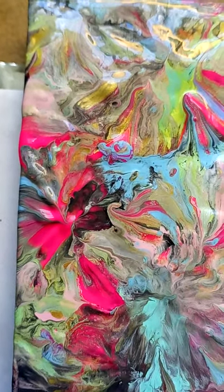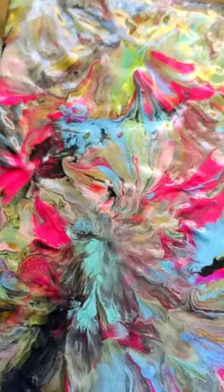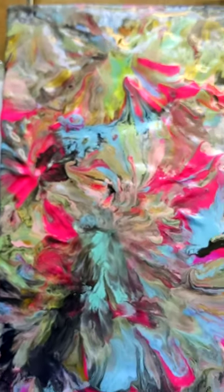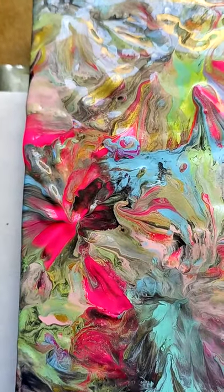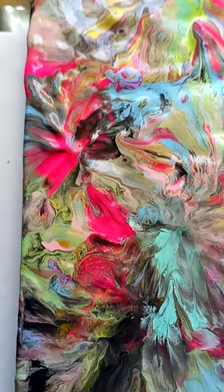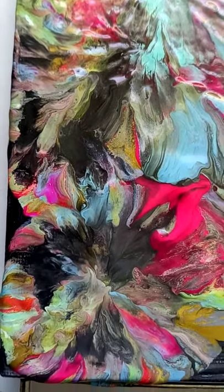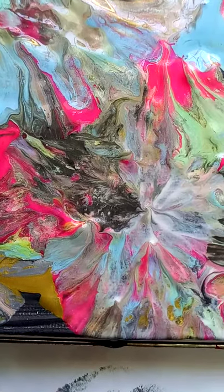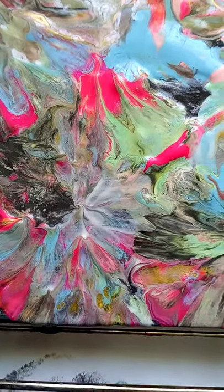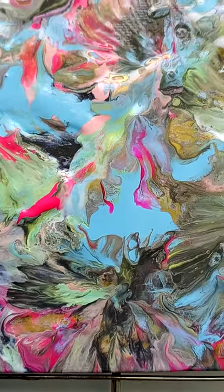Look at the different... Oops! I touched it! Does it show? No? Hopefully not. I can't see it. But look at the pink and the black! Look at these swirls! Look at these designs! If that doesn't excite you, I don't know what can. Oh my goodness. It is awesomeness.